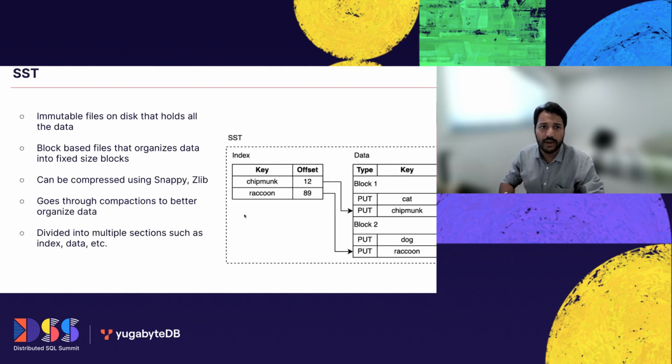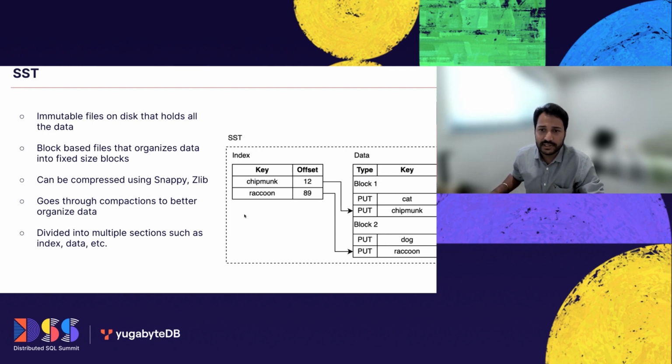Now, moving on, what are SST files? SST files are nothing but a copy of all of your data on the disk. We talked about WALs, but a WAL is simply a copy of a memstore. But when a memstore is marked immutable, it's flushed into an SST, and at that time, the memstore and the corresponding WALs are discarded. So you only have one copy of your data in SSTs after it has been flushed. Now, as your data set grows, you can have multiple SSTs, depending on how frequently you're writing.